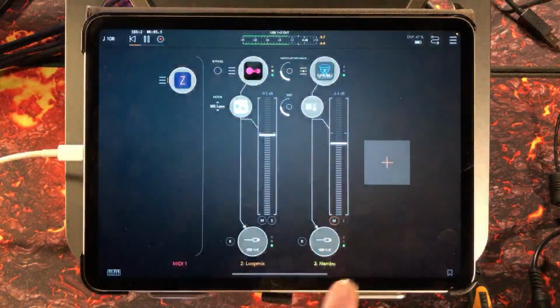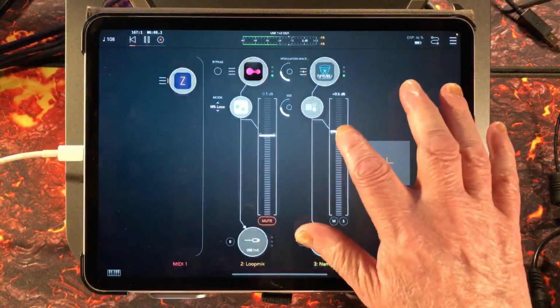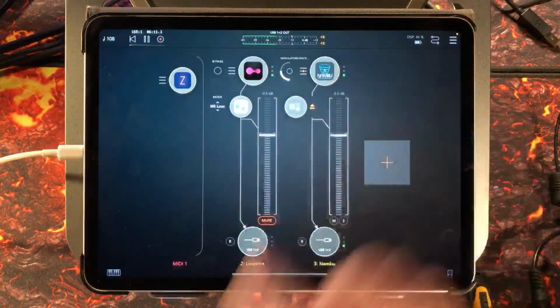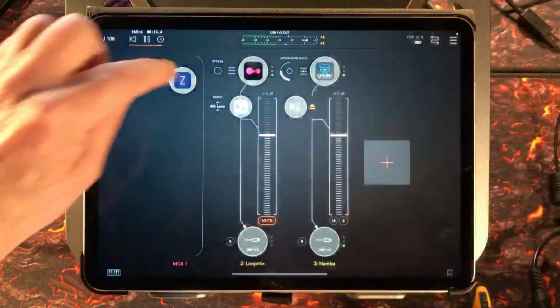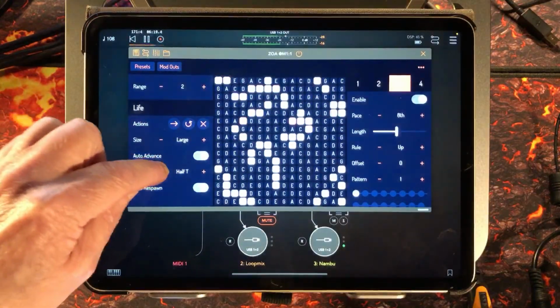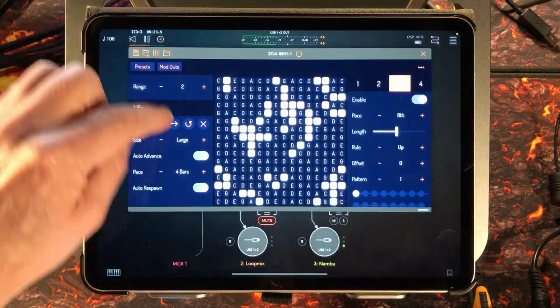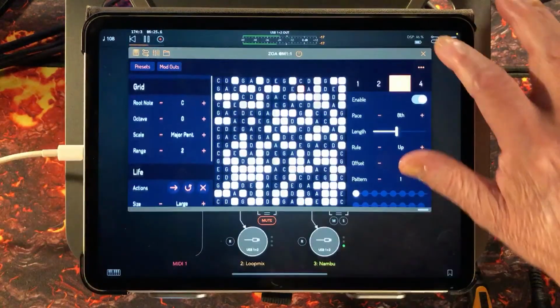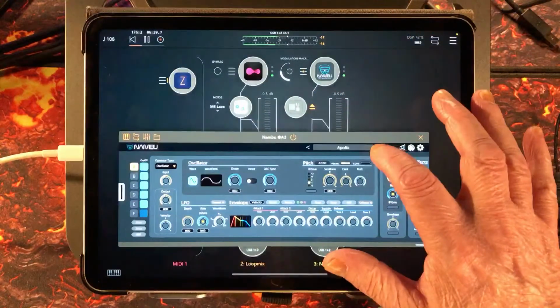And then if we mute this, Zoa is playing Nambu here. I'll just set this up a bit different, hang on a sec.